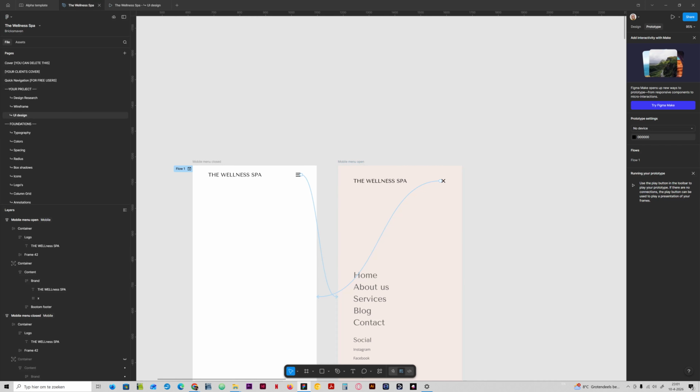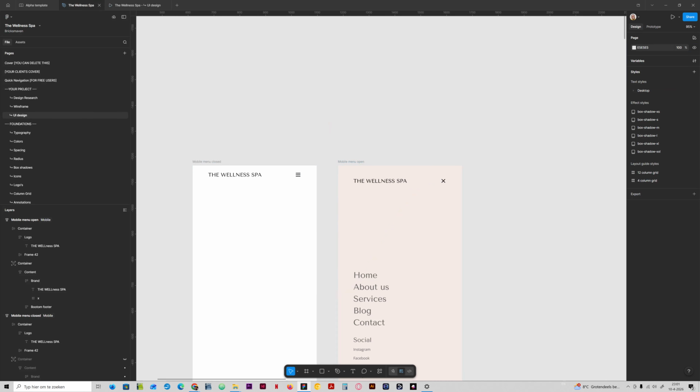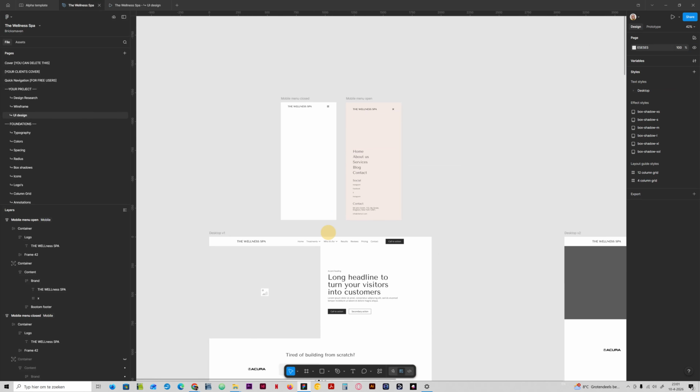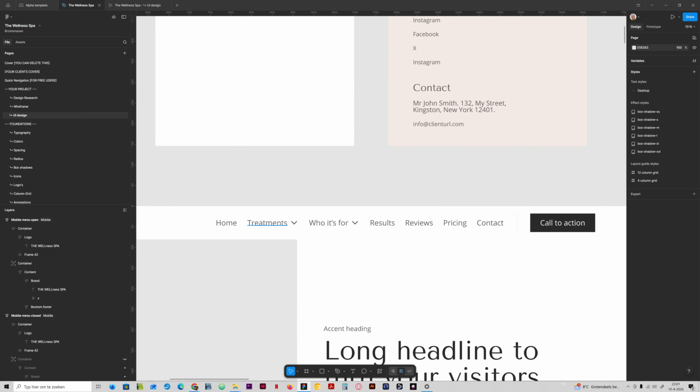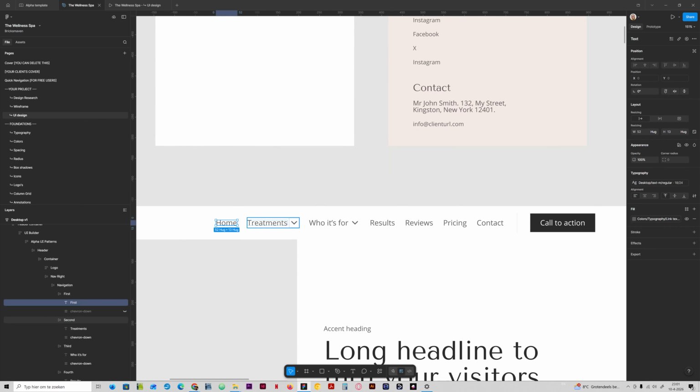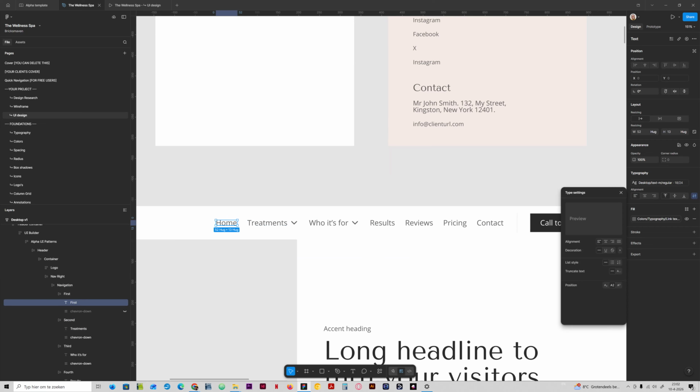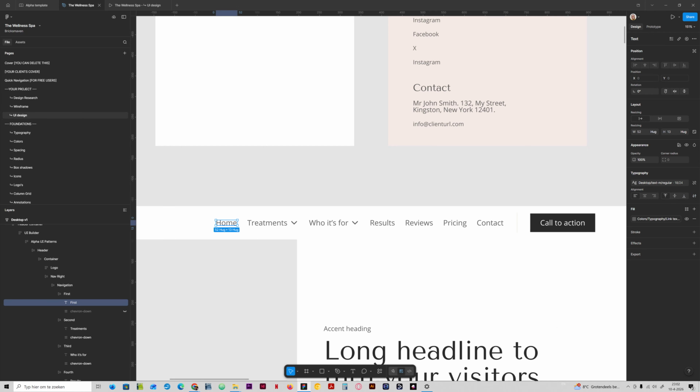So this will be our menu, right? So I'm going out of prototype mode back to design mode. Okay, so this is our menu, and basically this is our header. Something that would make this pop out some more is if I do the following. I want my letters to be uppercase. So I think I need to create a style for that.